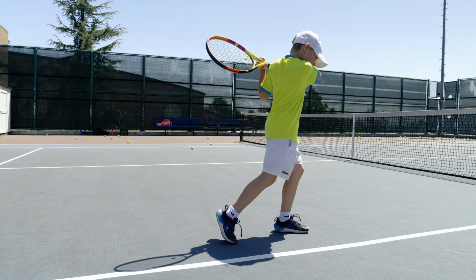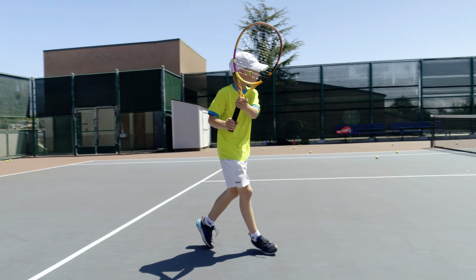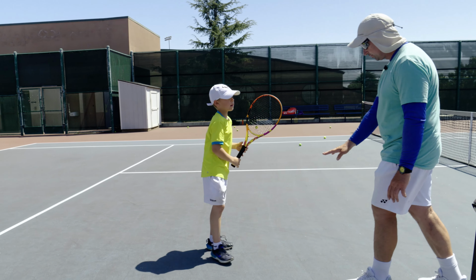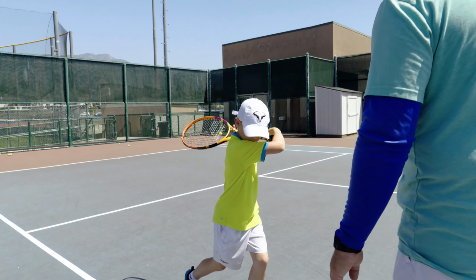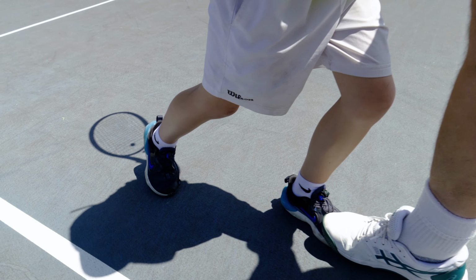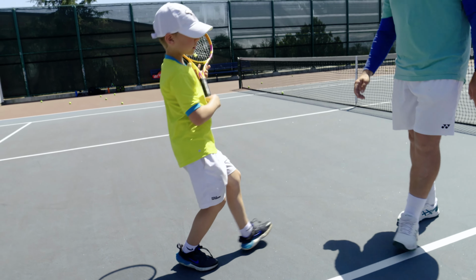Where's your left arm? Straight, here comes this to bend. Go again. Straight. Yes, but you have to be in better balance here, okay? Go. Bend. Good. You have to put your weight here. Excellent, okay? Understand? Yes. All right, now hit the ball.